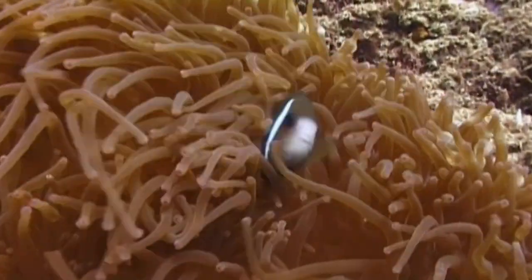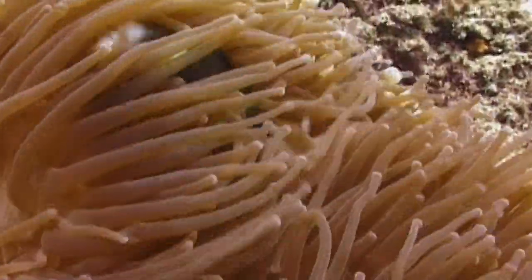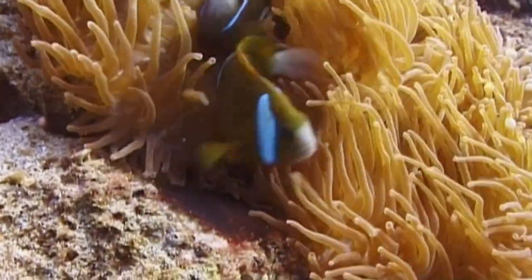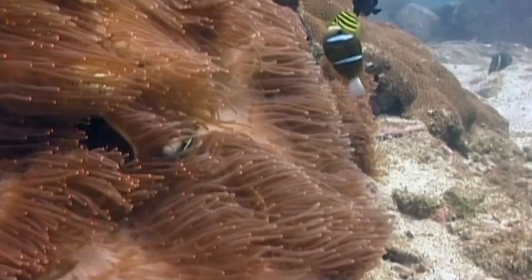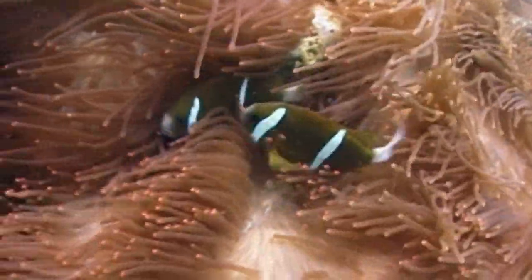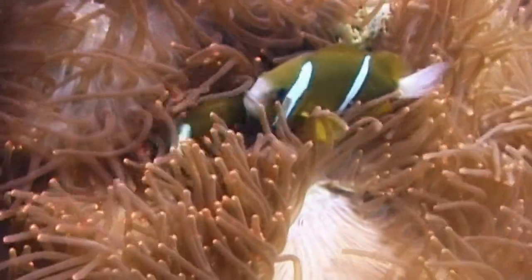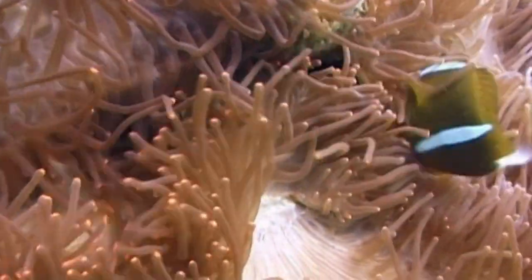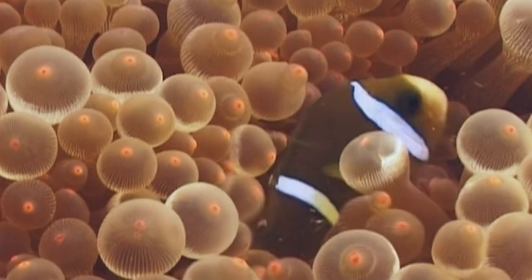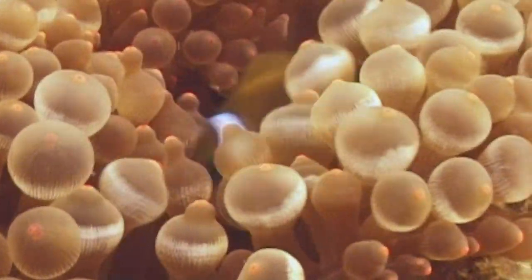Anemone fish live in a mutual relationship, also called symbiosis, with sea anemones. The anemone fish gets protected from predators by the anemone and amazingly becomes immune to the stinging cells of its host. In return, the anemone is believed to benefit from the consumption of parasites by the fish and the increased water circulation from the anemone fish's fin fanning action.